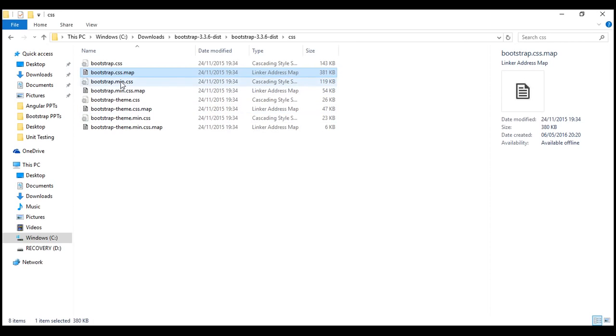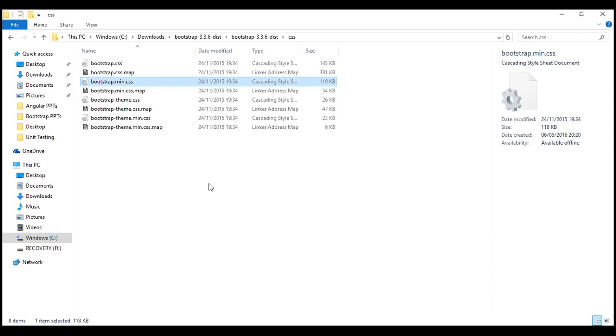And then we have bootstrap.min.css. This is the compressed version, meaning all the white spaces, line breaks, and any of the extra characters have been removed. As a result, the size of the minified file is smaller than the non-minified file. Minified version is usually used on a production server for efficient download, whereas the non-minified version is used in development environment as it is more readable and easy to debug if there are issues.